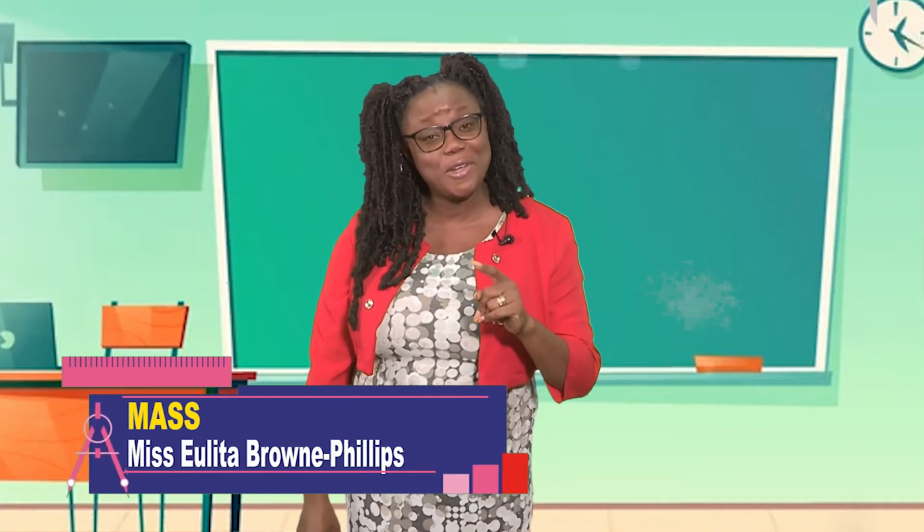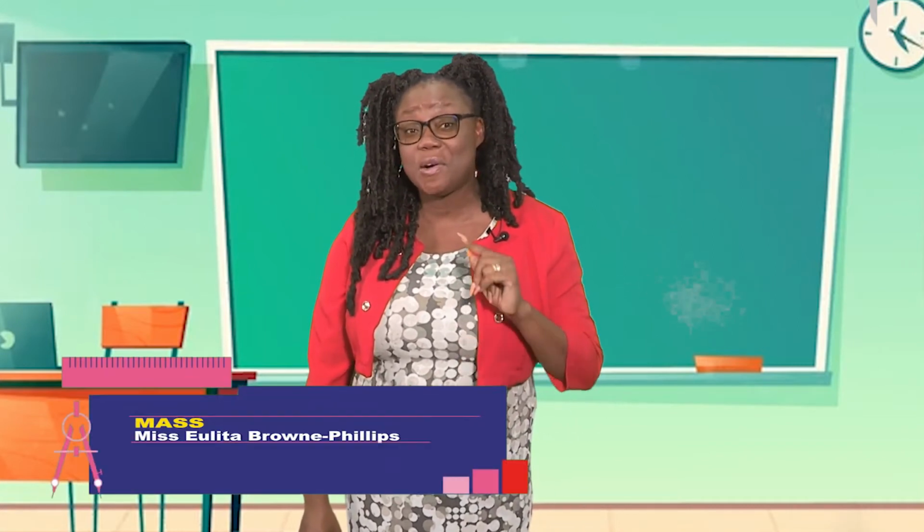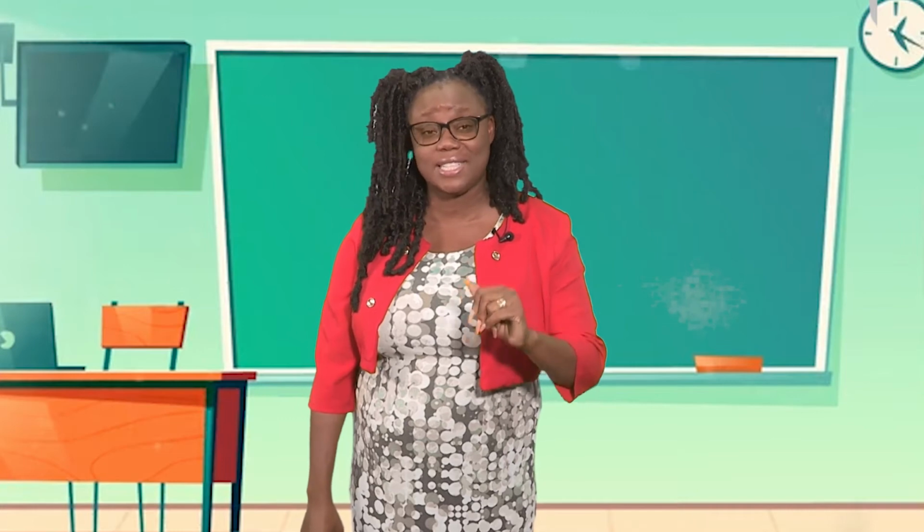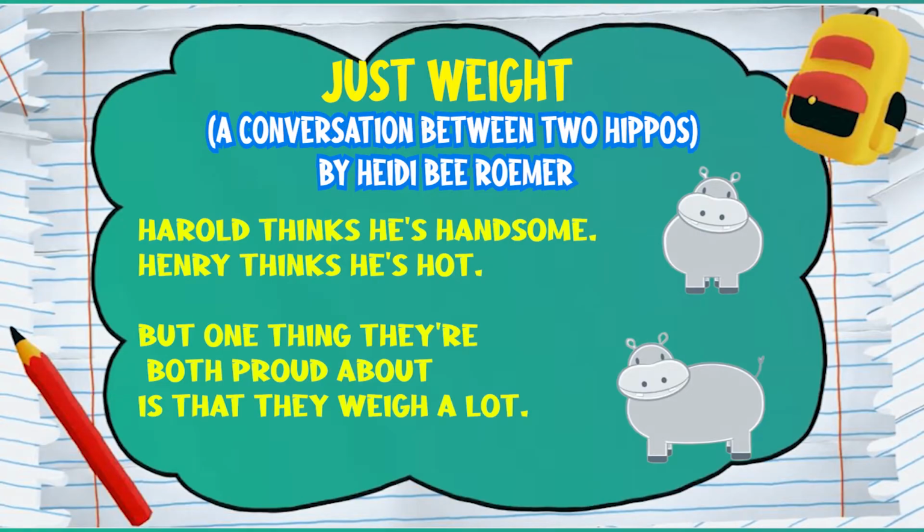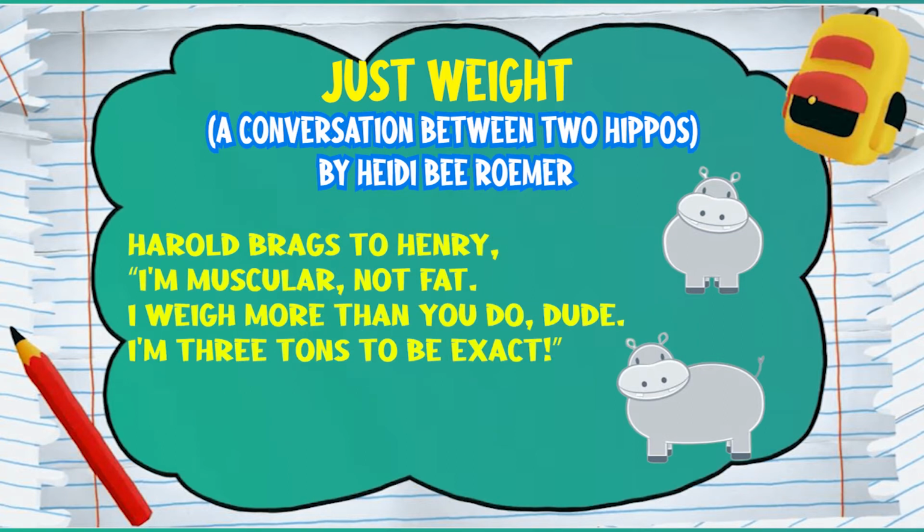And it's a very unusual conversation because it is between two hippos. The title of this conversation is Just Wait. Harold thinks he's handsome. Henry thinks he's hot. But one thing they're both proud about is that they weigh a lot. Harold brags to Henry, "I'm muscular, not fat. I weigh more than you do, dude, and 3 tons to be exact."